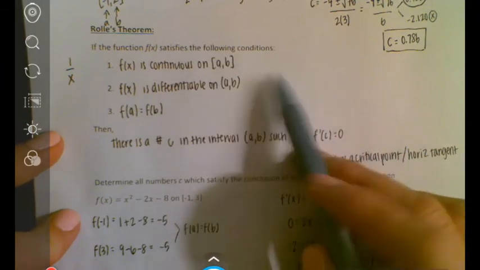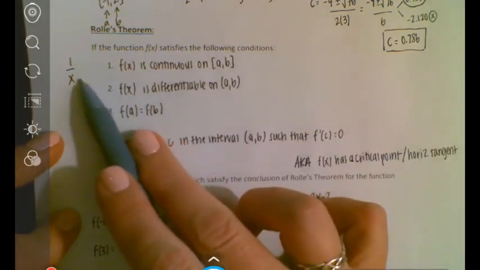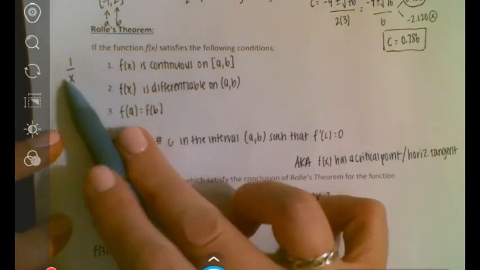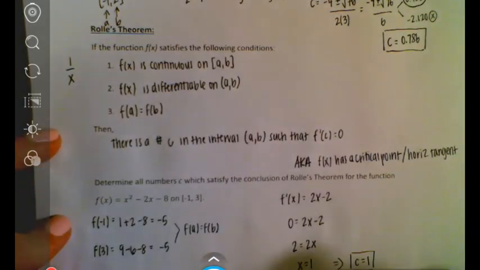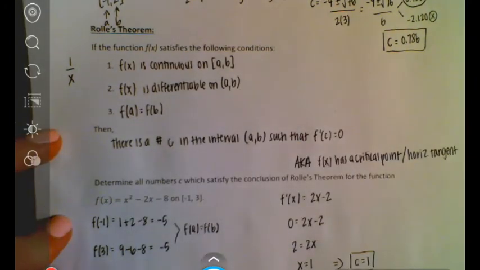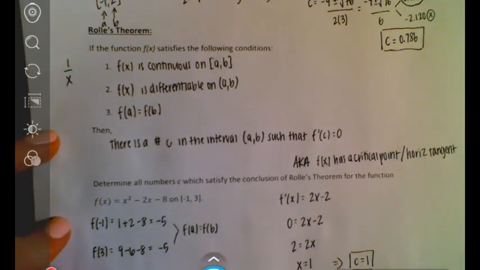Sometimes they'll give you an interval where it will be continuous. So they'll give you the interval for this function to be 2 to 7, which in this case is only undefined at 0. So from 2 to 7, it would be continuous and differentiable. So just be careful with the rational functions. Those are really the ones you need to worry about here. So that's the rules of MVT in a nutshell.